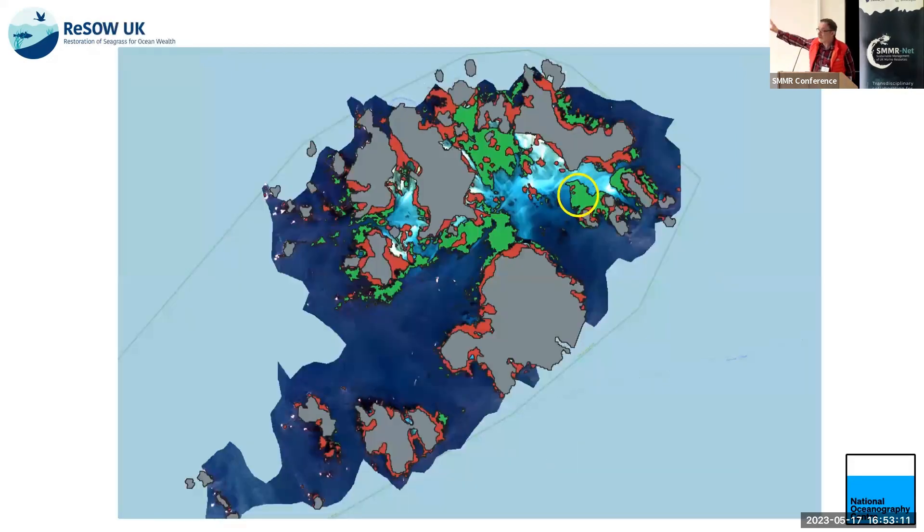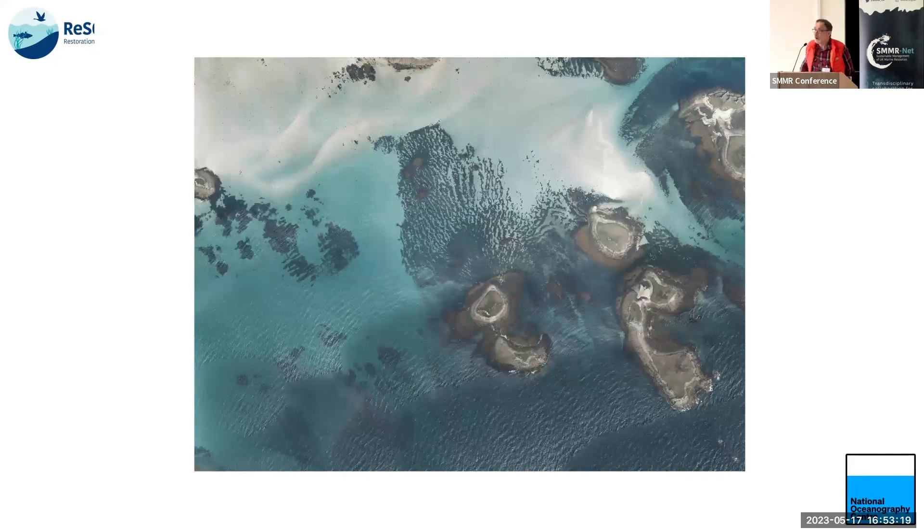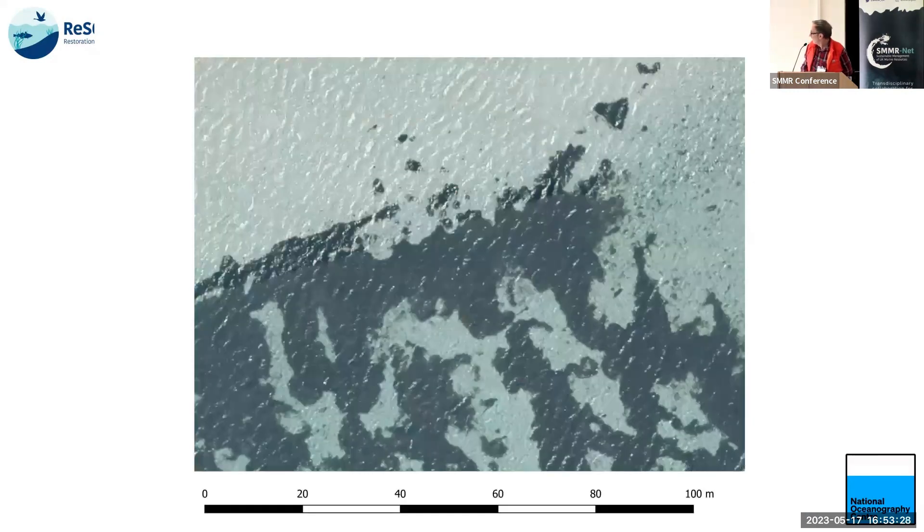Just finally, looking at the whole of the Isles of Scilly — in the yellow circle I'll show a couple of the high-resolution photographs. You can see the bed of seagrass, which is well mapped with glass-bottom boat and various other surveys. Zooming in further, at 100 meters scale, the satellite 500 miles up is looking down and even within the seagrass there are patches of sand, which takes away from the reflectance values used to train the classifier. Obviously the denser the beds, the better. I believe I did a really good job. I'm going to move on to other case studies, and these layers are going to be handed over to Chiara to put into her habitat suitability model and into the SEEDS tool, the ultimate product of the RISO project.